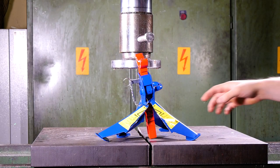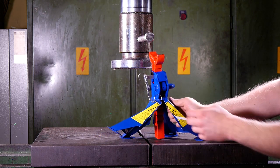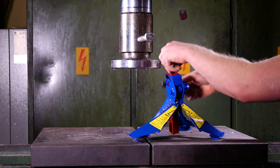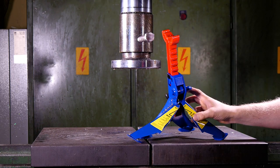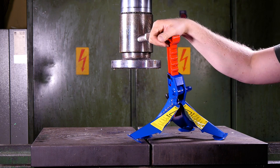So the welds were the weakest point on this thing. It broke here and also here. And this mechanism thing is still completely fine, so yeah, I think it could take the 2 tons, but not over 100.